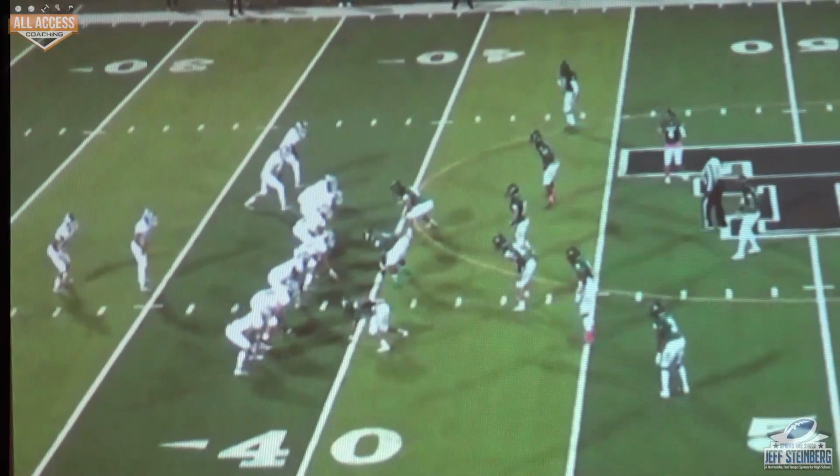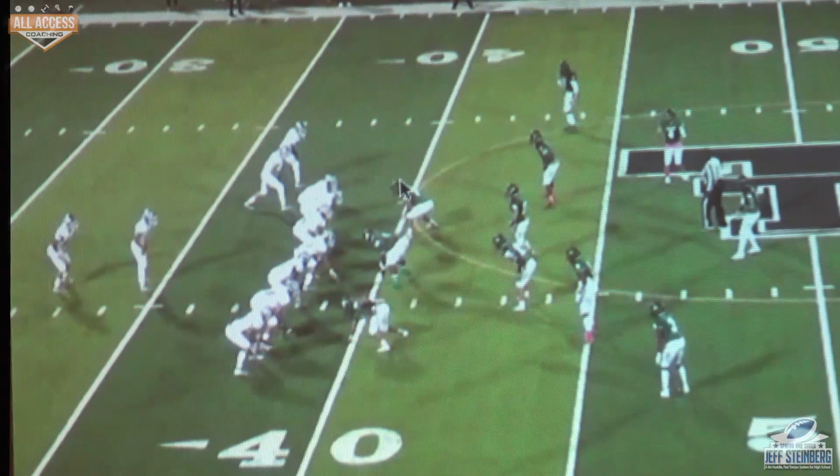Because we're in a compressed formation, we've taken the Y and we've walked him down to a tight end position. So he's going to combo with the tackle, getting up to the next level, and then we're going to take the two other receivers and block the perimeter. And the running back, it all starts with reading the end.